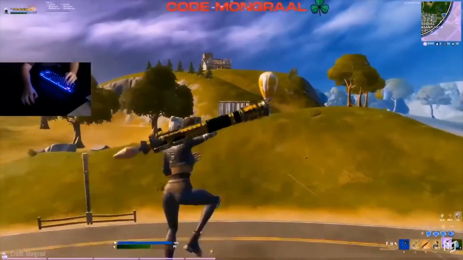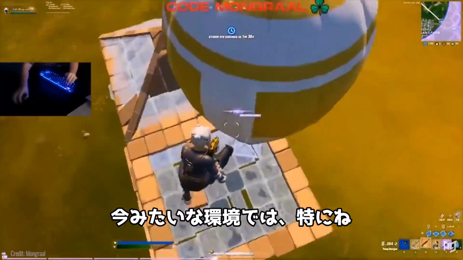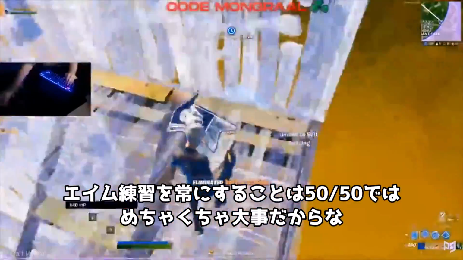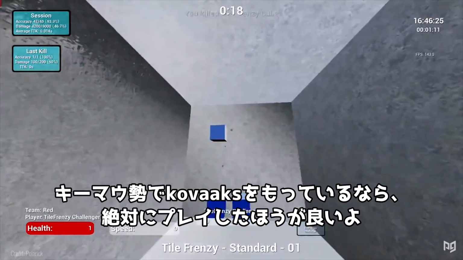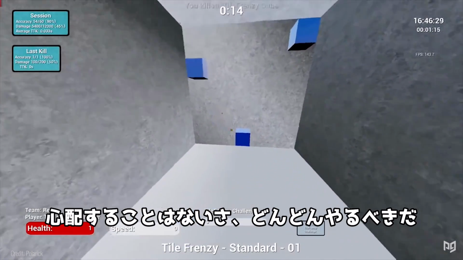Okay, if you aren't training your aim already, then you're falling behind the curve. Especially in a meta like this, practicing your aim consistently is gonna give you guys that little edge you might need in those 50-50 fights you're gonna run into. If you play on mouse and keyboard and have Kovaak's aim trainer, take advantage, please. Don't even worry for a second because I'm here to help you guys out. The motivation guy is here.